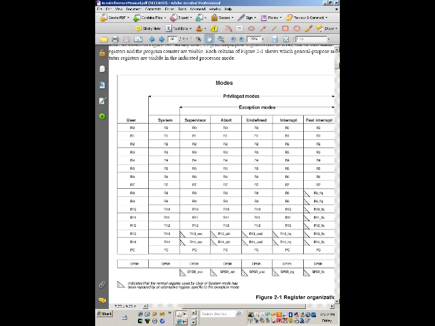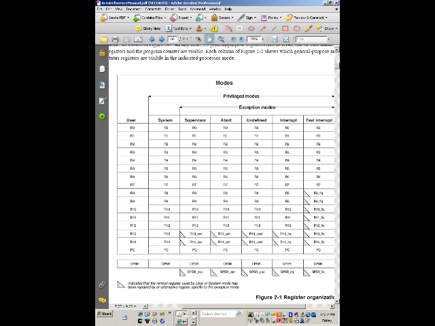So when you're in, for example, supervisor mode, you're using a different stack pointer than in user mode, right? So yes, when you're in supervisor mode, you're using a different stack pointer than in user mode. Let's say you're in user mode, you obviously don't have access to those stack pointers, right? So in user mode, you don't have access.